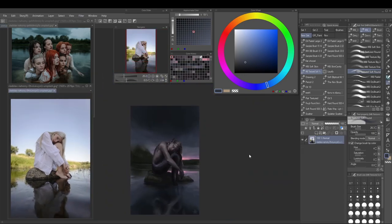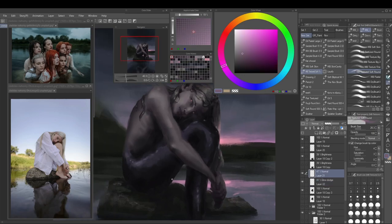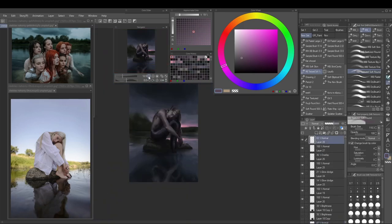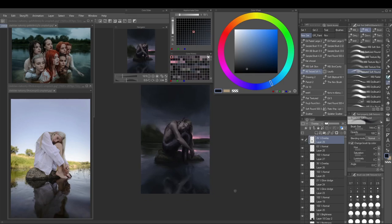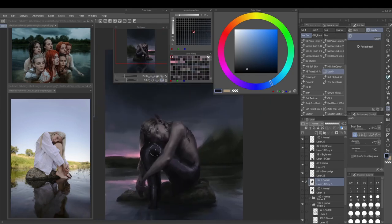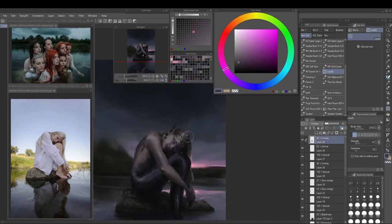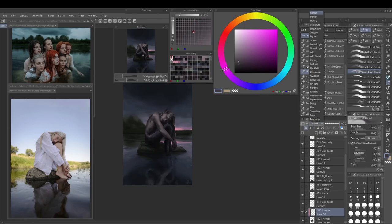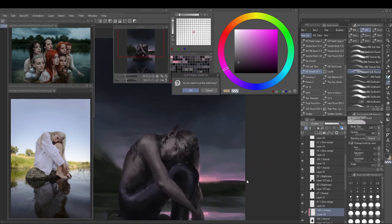I'm signing the piece and evaluating. Something I noticed after finishing — her fin isn't resting on the stone like in the reference image, and it looks a little weird, but that area is so dark I don't think it's overly noticeable. I also feel the tail shape is kind of strange, so I try to liquefy it a bit, but it doesn't work for me, so I just change it back.